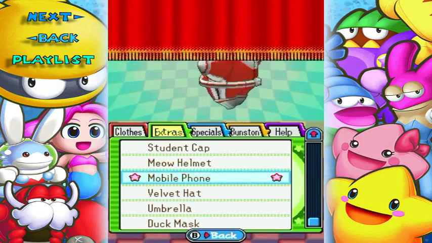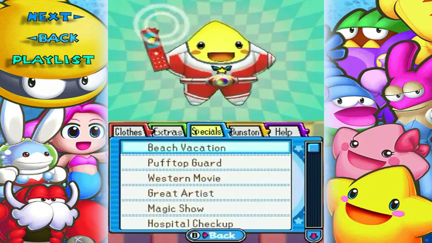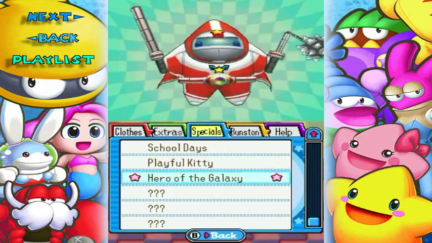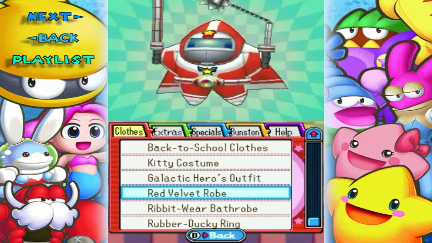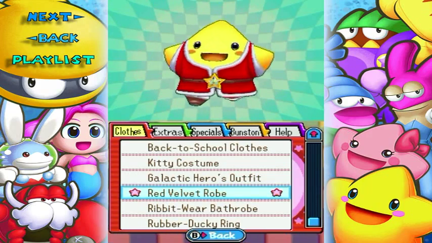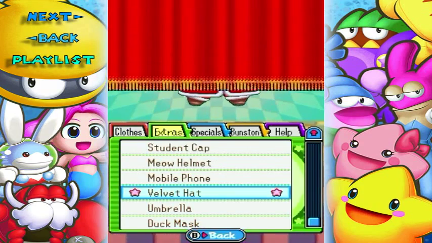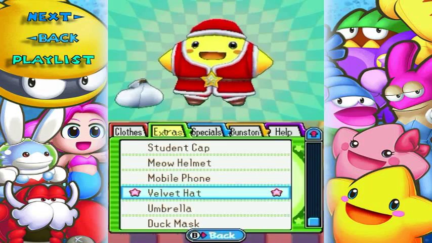Mobile phone goes with that? Special has been added. I guess it's the high technology suits, which is why they go together. Hero of the Galaxy. Why didn't he use this in his battle versus Mashtooth? Well, I suppose I didn't necessarily have it, but even if you do have this, he won't use it in the battle versus Mashtooth, which is a shame. Anyway, red velvet robe. You know, come to think of it, a lot of these things do have potential to upgrade Starfy with other attacks and stuff like that, but they never really utilize that as far as I could tell. At least I don't think they did anything about that.